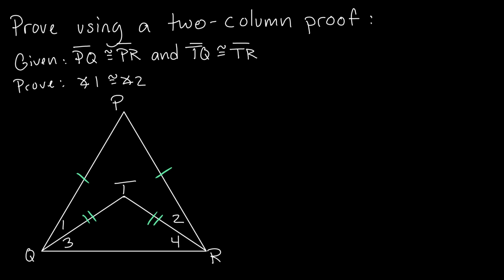What angles? Q and R. Yes. Angle Q is congruent to angle R. What else? Yes, on the small triangle, angle 3 is congruent to angle 4. Beautiful. Now, there are a lot of steps to this proof, so before we lose track of what we're doing, I want to write this in our proof. So we're just going to take this in steps.